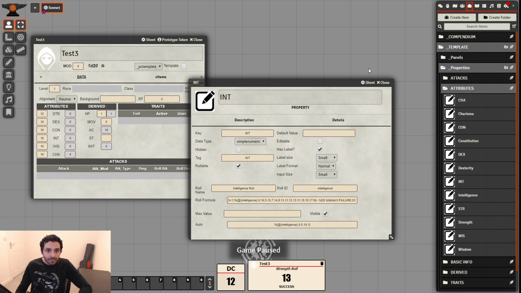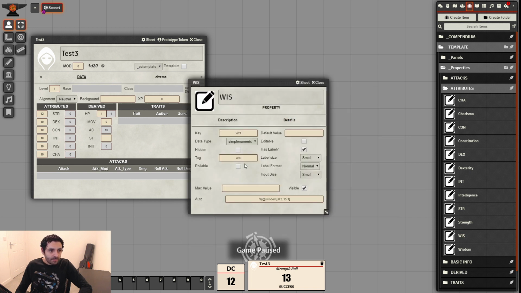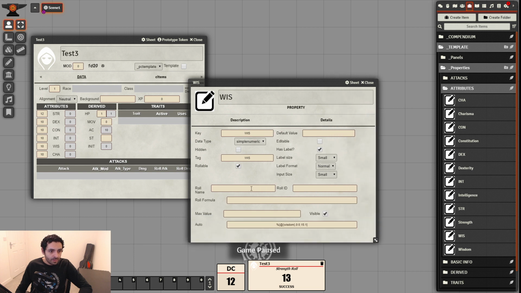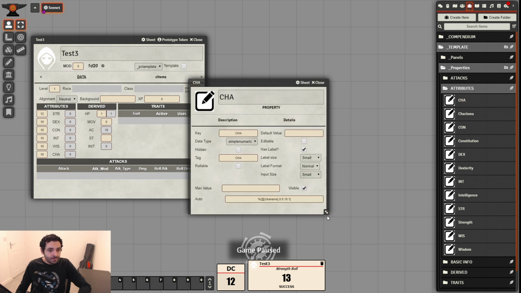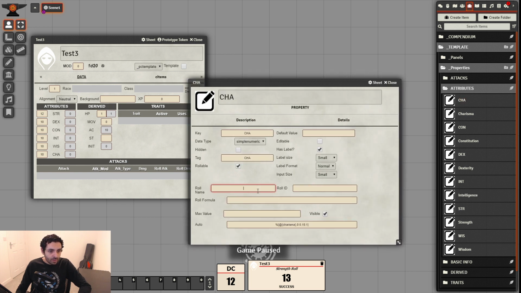That's it. Let's continue with wisdom, rollable, wisdom roll, wisdom, fantastic. Finally, charisma, rollable, charisma roll, charisma, and there it goes, charisma. Fantastic.